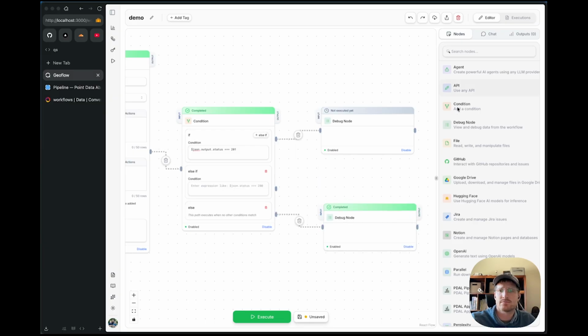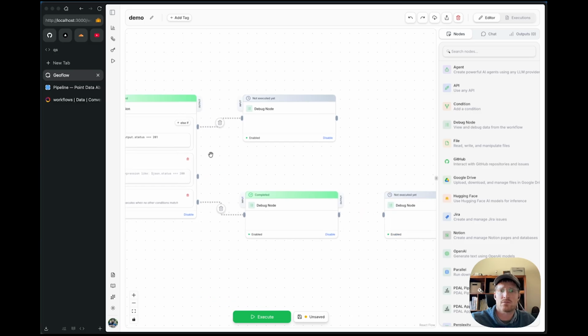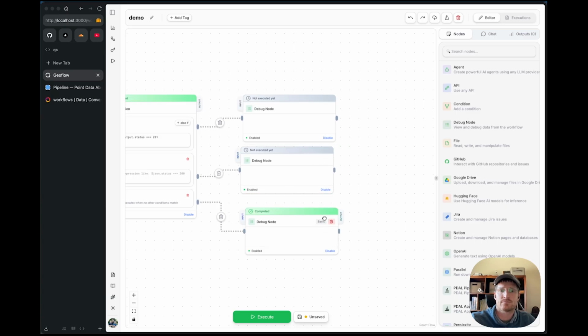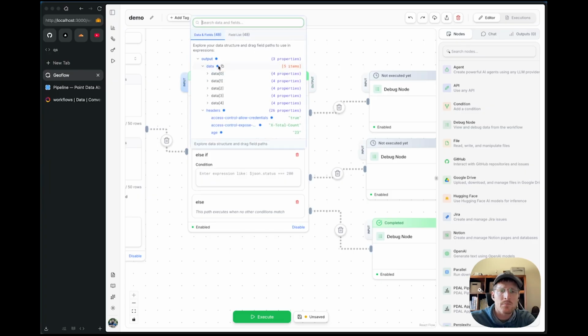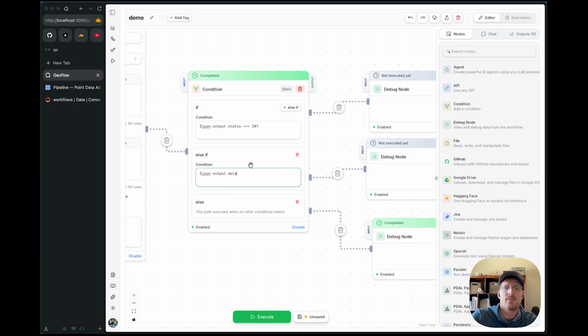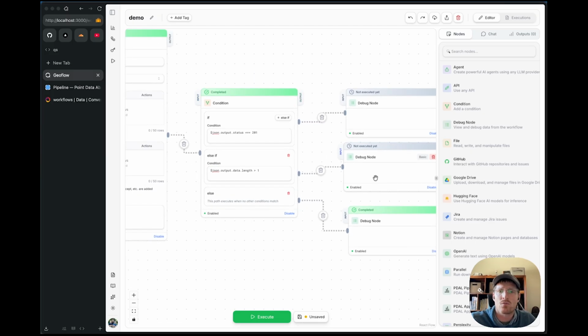So we could say, let's add another debug node. And we'll say, I don't know, what kind of data do we have access to here? This has 5 items. Let's do that. So if the data dot length, how do you spell length, is greater than 1, so if it's got more than 1 post that came back, run this one. So we know that it should be coming back with a 200. So this first one should be false, this one should be true, and this one should never get to either. So let's run it, and that's exactly what happens.